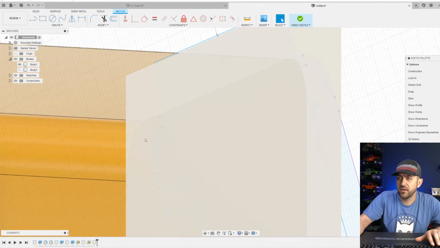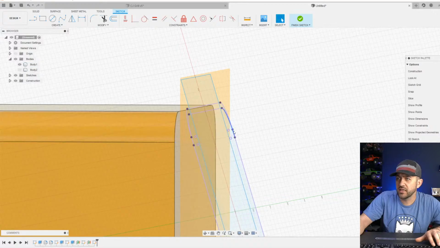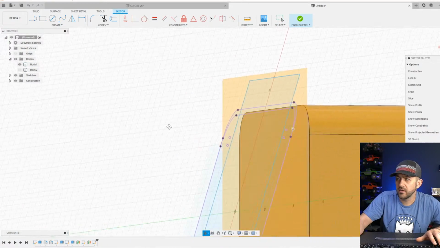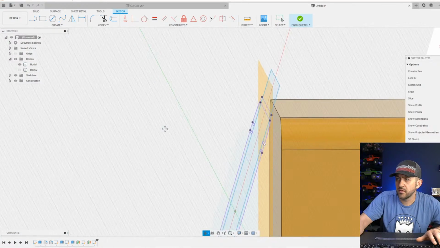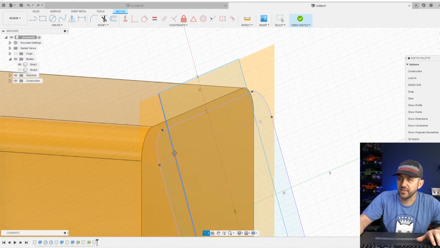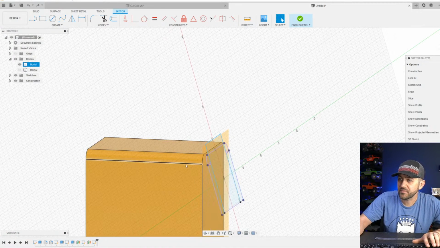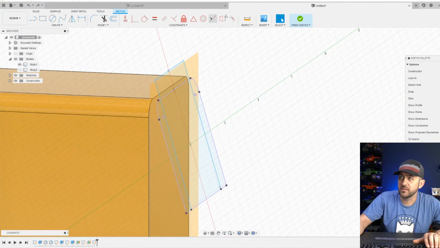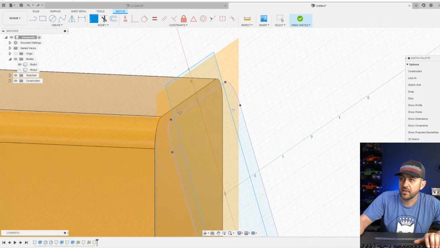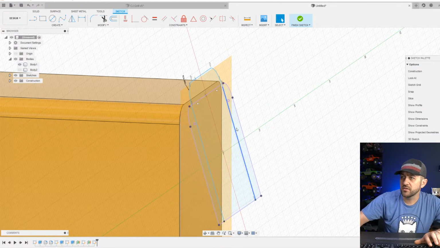So I selected the new plane we created, and then projected that line work again. But it reacts a little bit different in Fusion than it does in SolidWorks, sorry. Okay, we're going to try and move forward with this a little bit quicker. We'll come back and edit as needed. So I'm going to put a little bit of a radius on this, 4 millimeters for now.